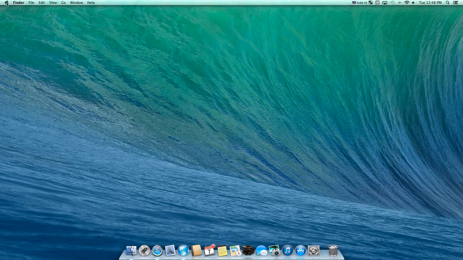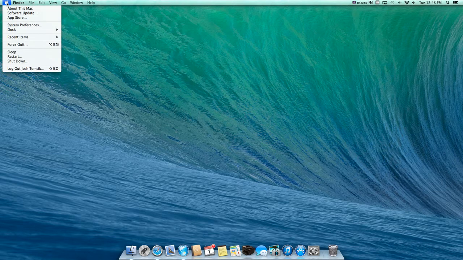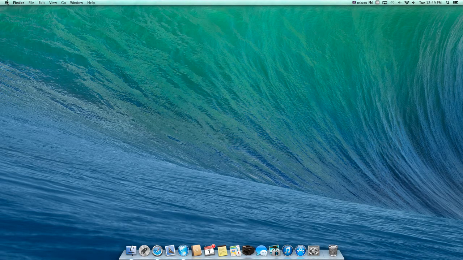If you click on the Apple button itself, this is going to give you some of the general functions that you would do with your computer, such as sleep, restart, shut down, or log out. This is where you're going to find these functions. I know that I have a lot of users ask when they initially start this up, how do I shut it down? And so that's a big one, is to be able to go to your Apple logo here and go then to shut down or restart. So it's pretty much almost the same as going into your little Windows logo, except for it's on the top left compared to the bottom left.